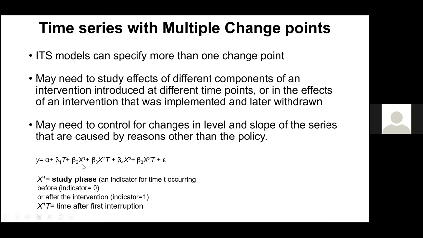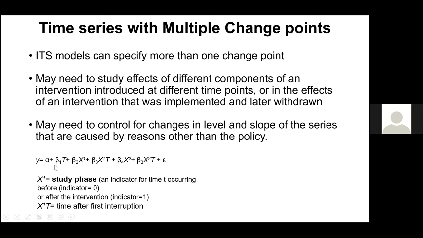Now the specification of the model changes, although originally we moved from beta 1 T, then beta 2 X, right? This is then beta 3 X. This is where we stopped at beta 3. Now what I have done is that I have a subscript on X, the first X, to indicate intervention phase one. Intervention phase one, that was the first period when there was a first intervention. But then we could have had some other intervention later on, X2. So you see now I'm introducing beta 4 X2, and beta 5 X2 T, another interaction term now, which is going to come with different interpretations, okay?